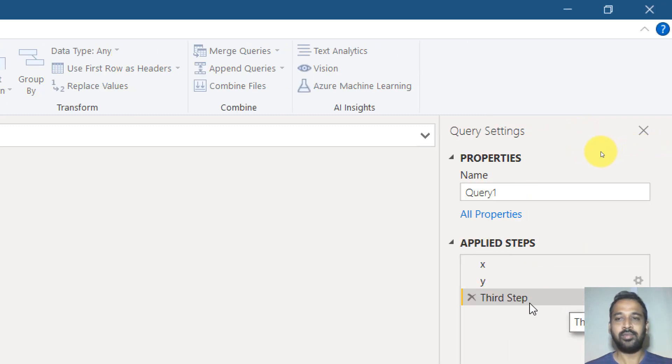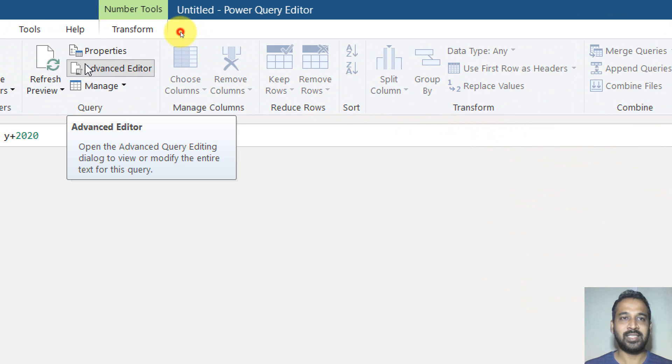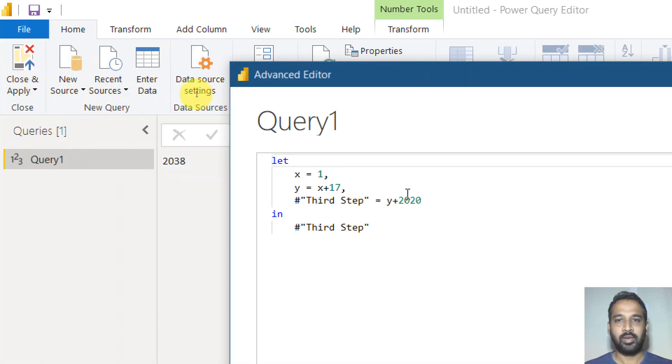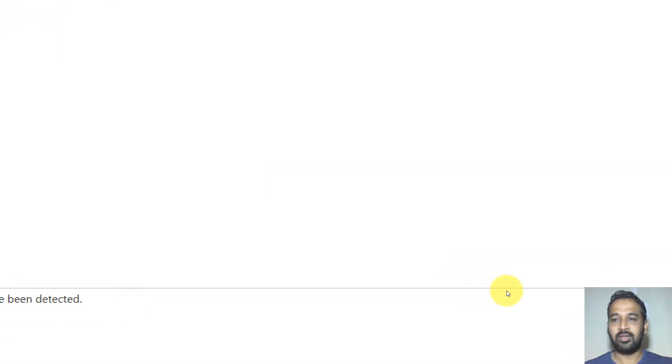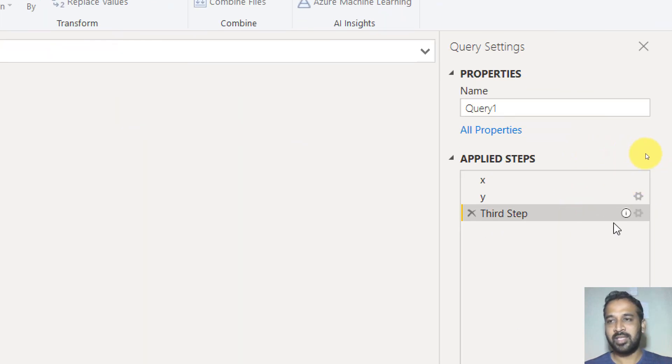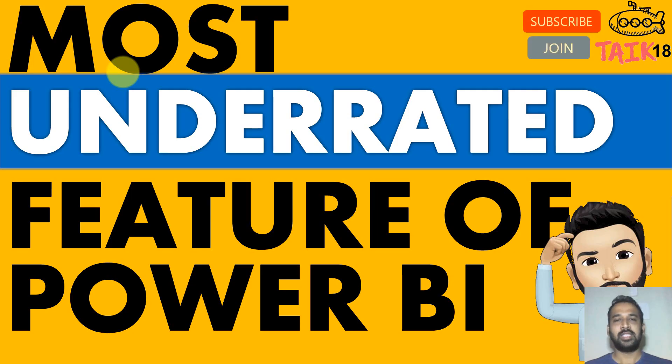Now, in order to, as a best practice, you need to add information of each and every step, what this step does, then you need to go to advanced editor again, and then before to this step, you can add a comment. So double slash. So this is just as an information to the user and then clicking on done. The value is same. And if you look at this step here, the third step, and then you can see an exclamation mark. If you just mouse over to that, you can see this is Y plus 2020. So now the user can easily understand that Y plus 2020 in this step will result, give you this final output. So this is all about the Power Query basics in Power BI.